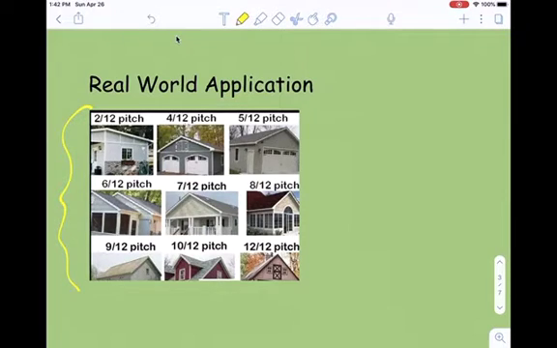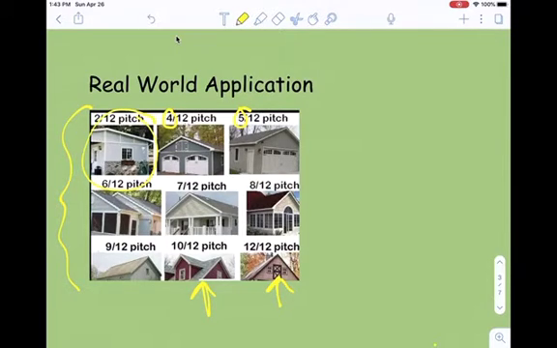I've been on a lot of shallow roofs and a lot of really steep roofs. And I'll tell you right now that if you're looking at this roof that has a 12-12 pitch, you don't want to be on that roof because it's really easy to fall off a roof like that. Same thing with one like this. But as the first numbers get smaller and lower, the roofs get more and more shallow. Then you get to this one, which is not flat, obviously, but it doesn't have a lot of pitch on it, so you could sit up there all day if you had to.